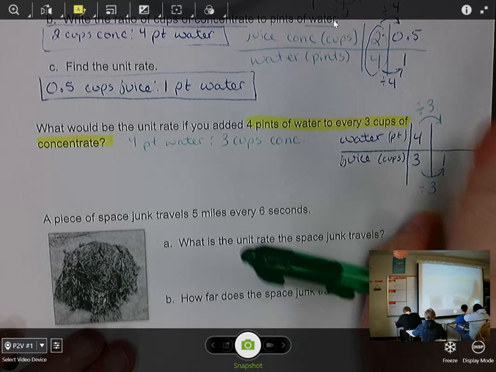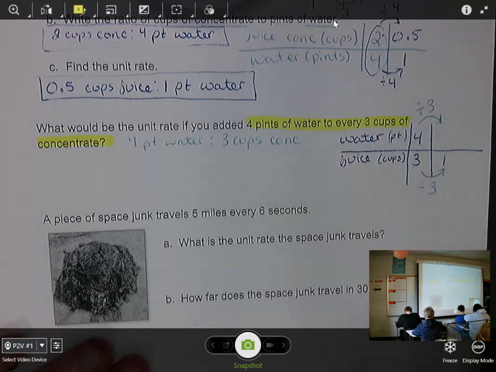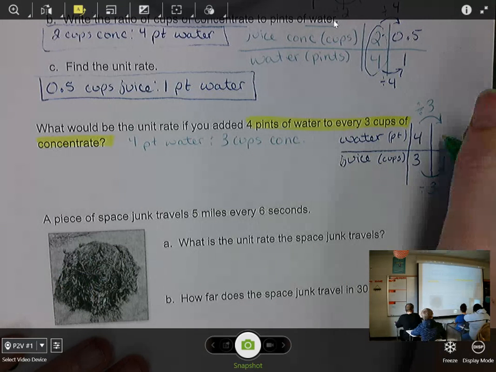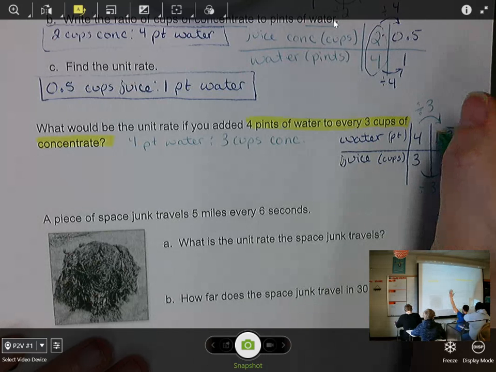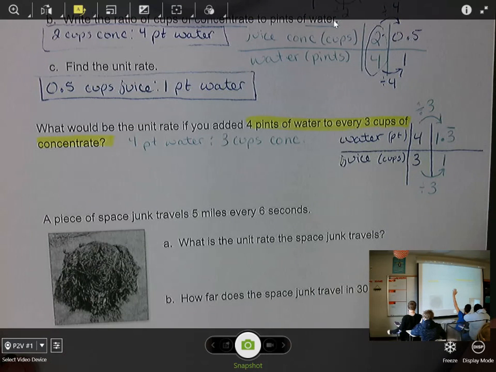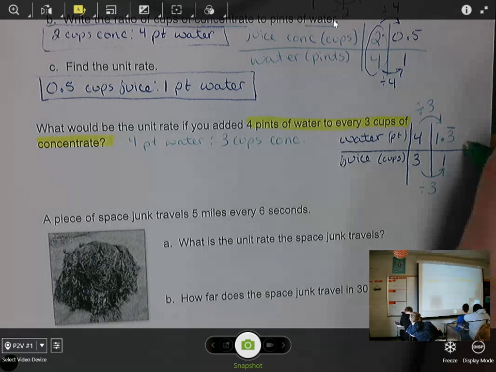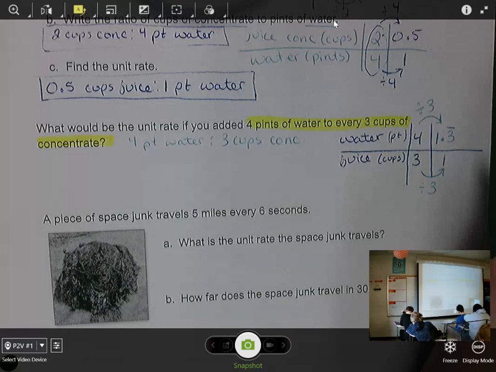And then you do 4 divided by 3. Gavin, what's 4 divided by 3? It's 1.333 continuing. What that means is it's 1 1/3, or you can just put 1.3 with a line above it. Parker, you have a question? You would need to put the dots after it, but you're still rounding, and you don't really want to round. So I would just put 1.3 with a line above it, or you can put 1 1/3.